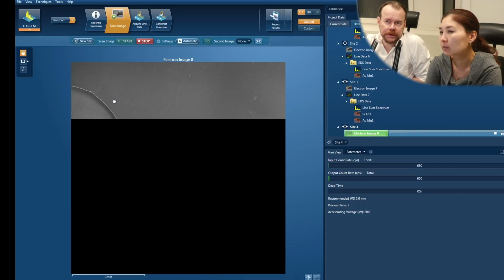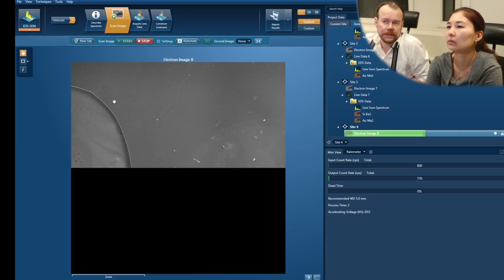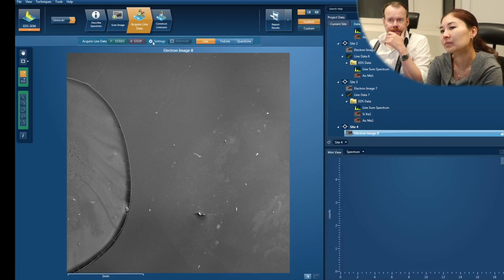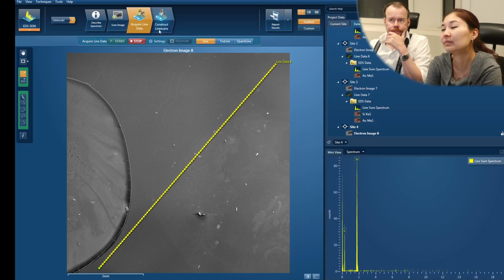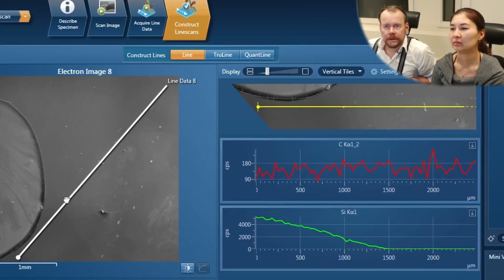Now, this is very nice because we know this is a silicon wafer. It's all silicon. It's super flat also. So it's ideal from an EDS perspective. Here we can see the dry drop in the corner. So what I want to do now is make a very big line. Here we can see the silicon signal. It's a lot down here. And then when we scan upwards, the signal goes down. Why?